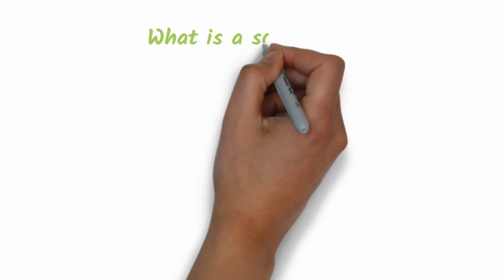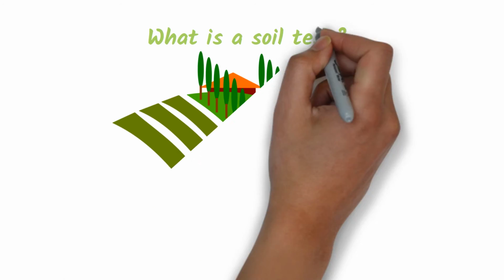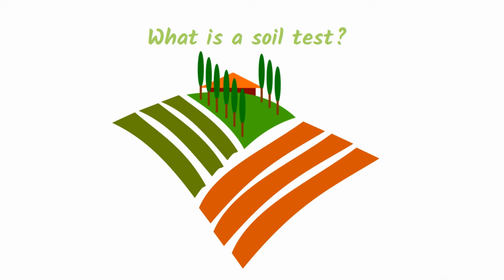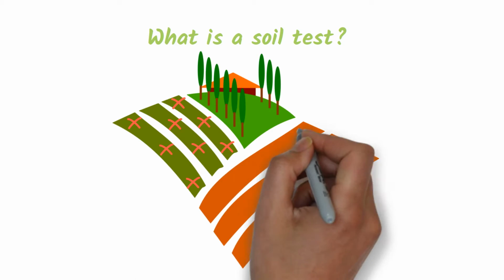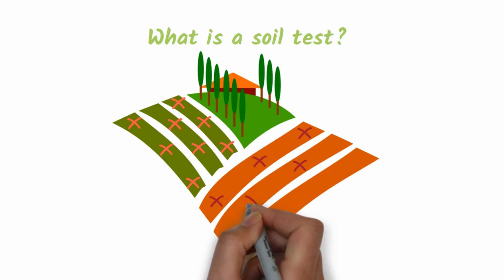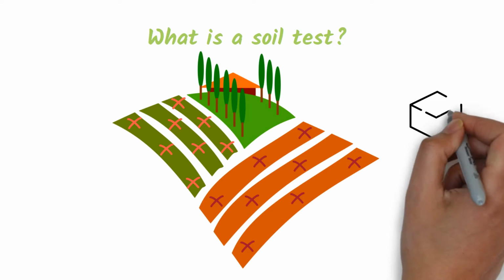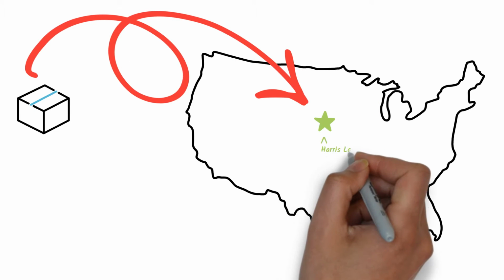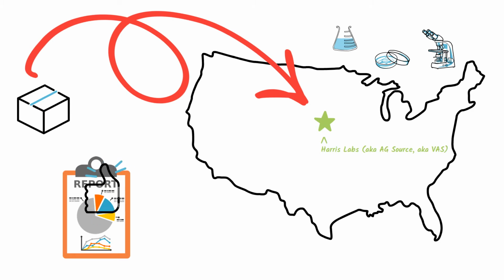So let's start with the basics. What is a soil test? Well, generally when we acquire a new client, we like to get familiar with the fertility of their soil. And we do this by going around the property and probing small samples out of the ground at various spots to get a nice average, also usually at different depths depending on the target plant's root zone. Then, we carefully package it up and send it to Harris Labs in Nebraska, where the brilliant staff there provide us with an array of test results, which we then analyze and provide a detailed report back to the client.